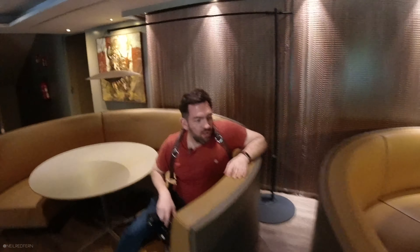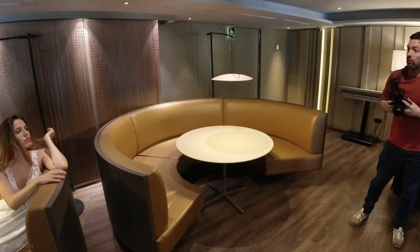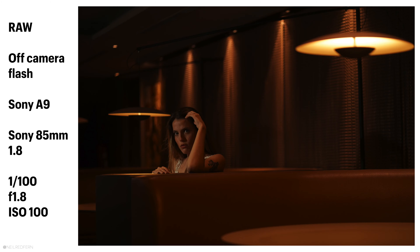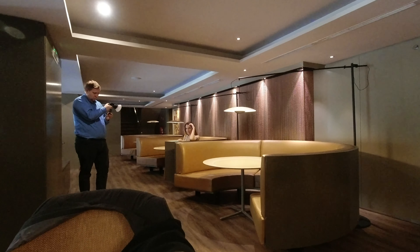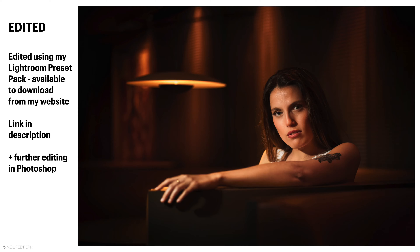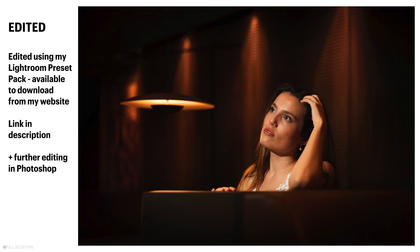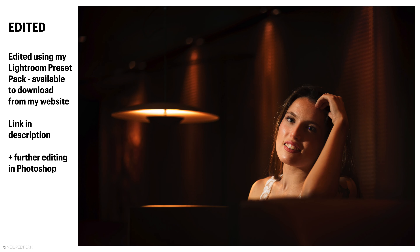I'll excuse everybody watching for how bad this posing demonstration is going to look, but you'll be doing something like this, looking in that direction. I'm going to go to the other side. I'm going to put the flash on an eighth power — yeah, that's really nice. Now let's get my composition right. Because we've got the 8-stop on, I'm going to go up to a quarter power. Really nice — now we've got our settings right, I'm going to just move around and change my composition. Stunning. Just looking towards the light Miriam. Really nice, we'll go a little bit more direction. And then just look back at me. Stunning, really nice. So that's just a quick shot to start off in the hotel foyer. Now we're going to head out to the beach.